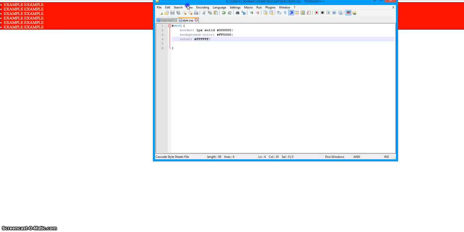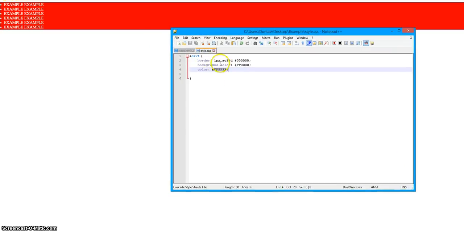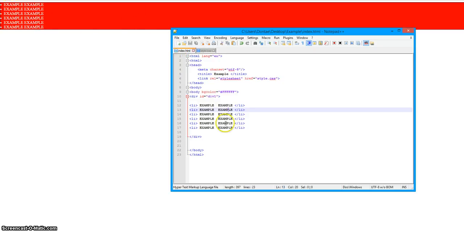So for div1, we have a border of 1 pixel solid black, and the background color of that element is red, and then the color of the text is white so that it's visible. And when we go back to our index.html, we can see that the listed items show up perfectly and all in a line with that divider.